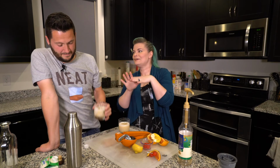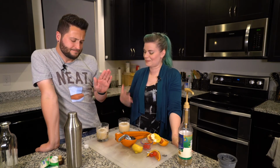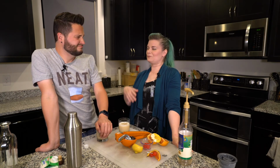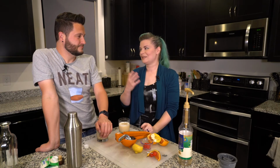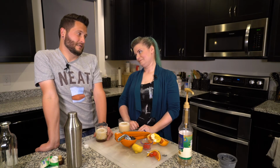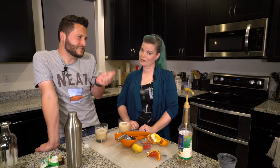Okay. Sorry to the Boston people. I don't think the egg white enhances this, especially being a citrus-based drink. It's like, if it was like a creamy thing, some like horchata or something that put some egg white, great. It doesn't do anything for the sour. It doesn't even taste like another ingredient. It almost adds like this minutia of a texture.